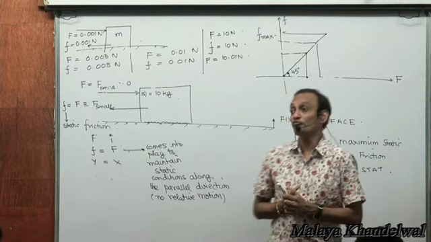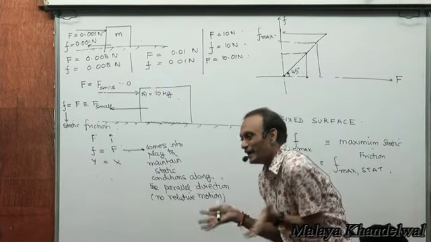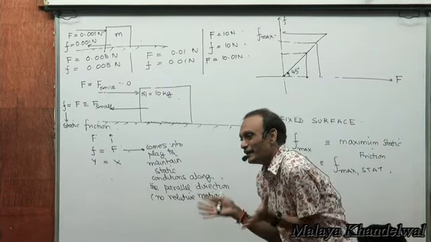We didn't have to talk of maximum kinetic friction because there was only one value of kinetic friction, but there could have been multiple values of static friction. But there is a limit to the highest value that static friction can attain, and that's called maximum static friction, right?